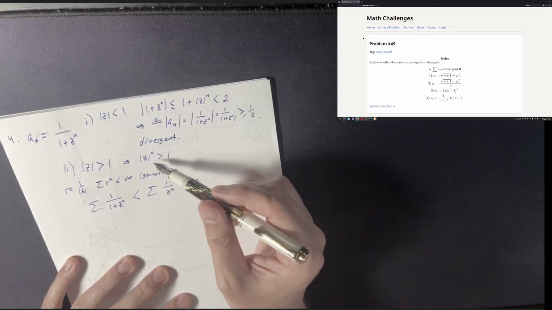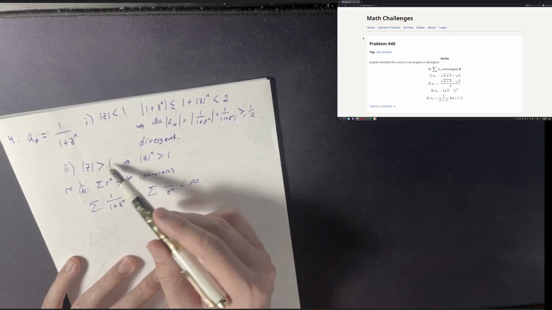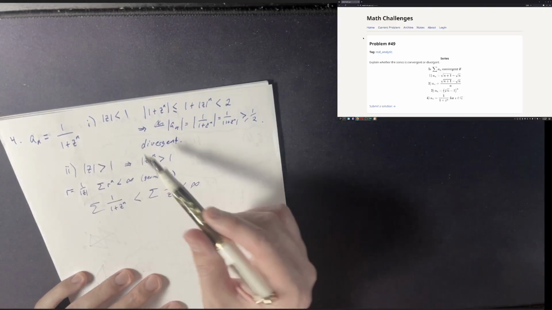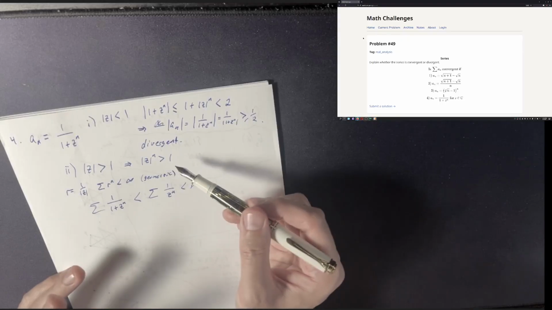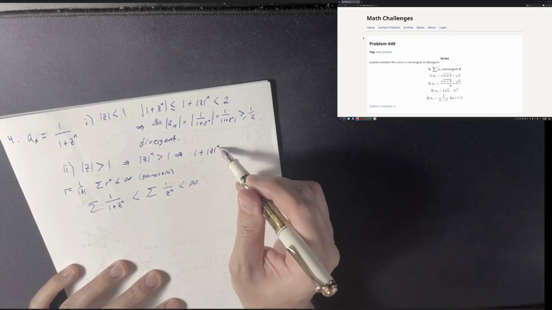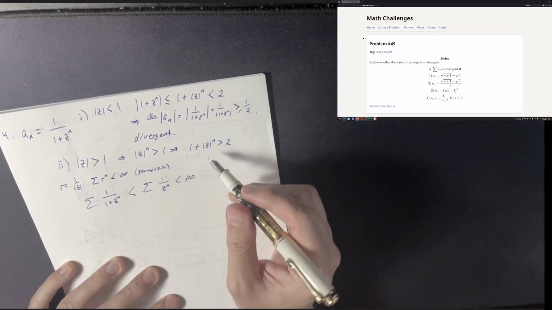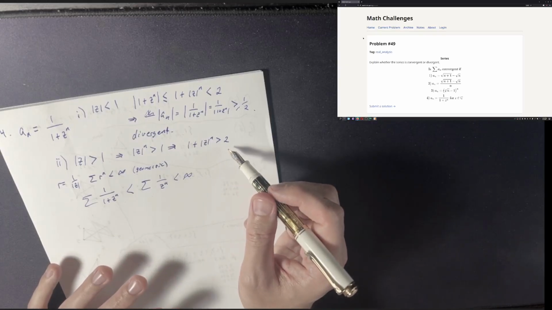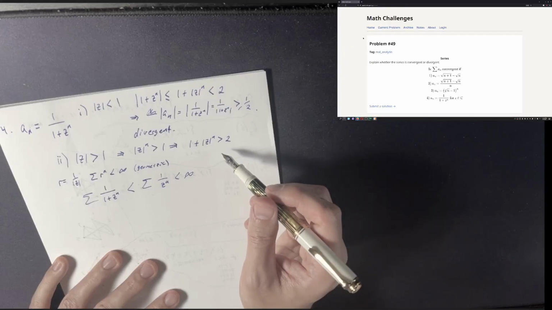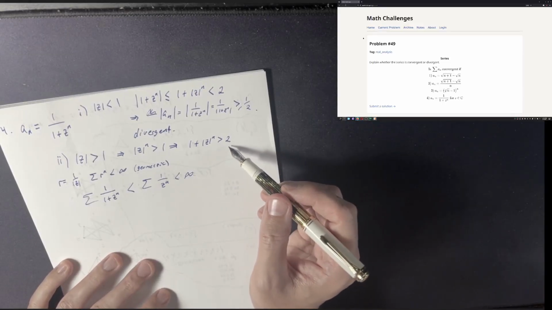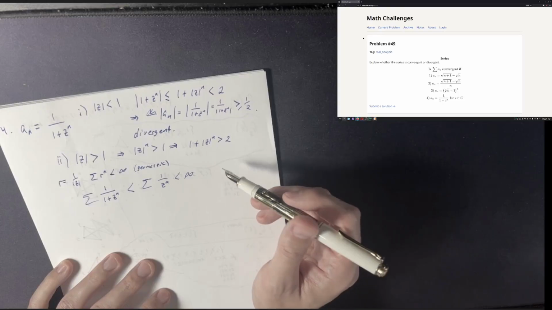So the rest of that thought process is just that when you have something bigger than 1 and you raise it to a power, it's still bigger than 1. If you take 1 plus this, I suppose it's bigger than 2, right? So now when you take the reciprocal, well, what I'm saying now is actually not enough to get convergence, so I shouldn't be talking about that anymore. I was just sort of thinking out loud.